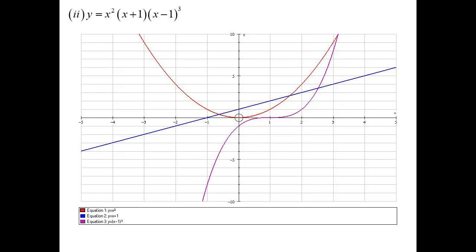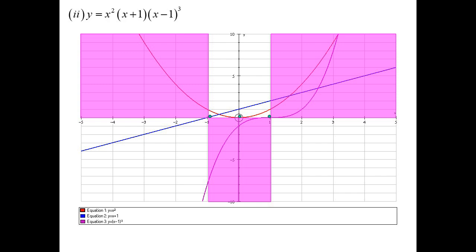Let's try this one. We saw it before with polynomials. We've already seen a way of doing this. But here's another idea we could use. We could say, well, I'm going to be multiplying these 3 curves together, and I've drawn them on there. So wherever all those x-intercepts are, there's still going to be x-intercepts. Break it into regions. Positive times negative is positive. Then the next section, positive times negative is negative. Next one, positive times negative is negative. And then I've got positive times positive, which is positive. Okay, I end up with that sort of thing.